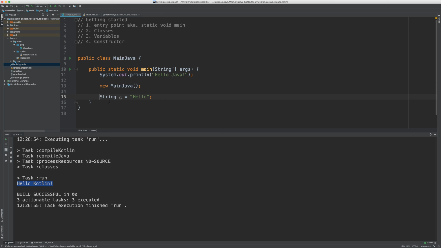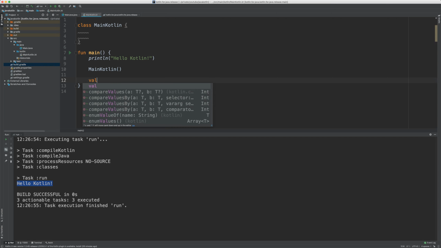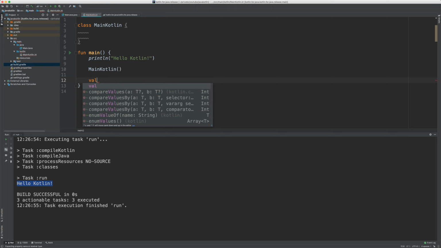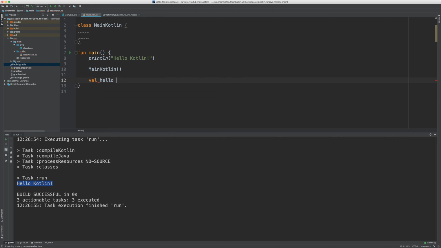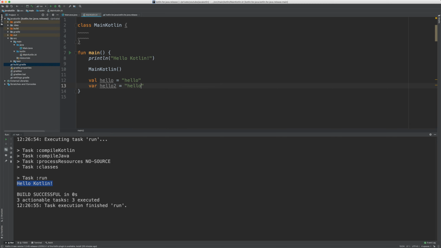To make it immutable, you put final in front of it. In Kotlin, you have what is called val, which is immutable, and var, which is mutable. So you have val hello equals hello, and that's immutable, and then var hello2 equals hello2, and that's mutable.